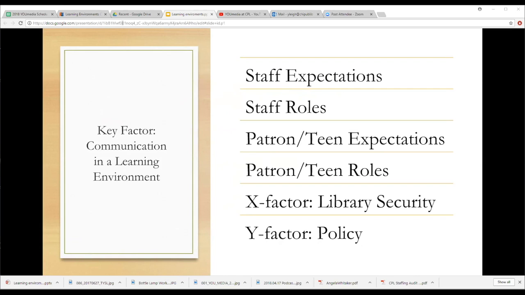We're talking about learning, and obviously that involves programming and activities and materials. Who puts that out? Is it teen volunteers? Is it staff? Who puts that away? Who leads these programs? There's an opportunity for co-led staff and teen programs, and that's where a lot of the learning takes place. Not only are the teens learning specific skills or activities, but their staff are also modeling behaviors of how to teach or how to share knowledge.